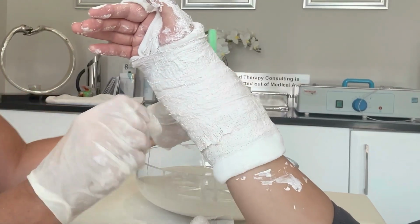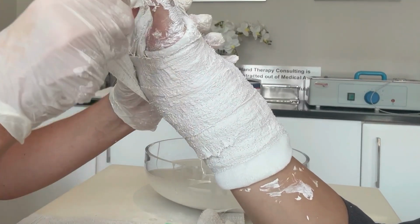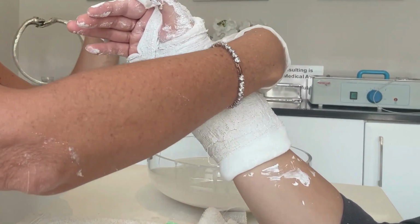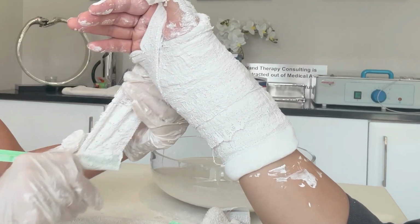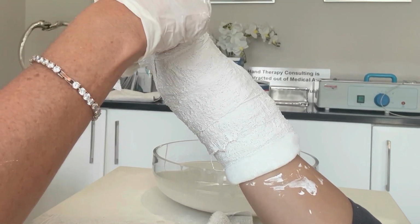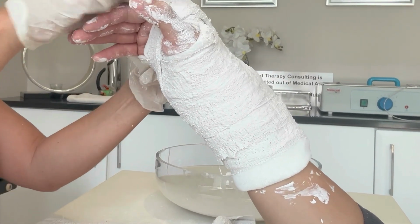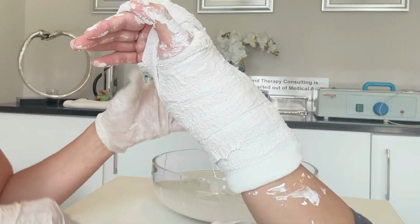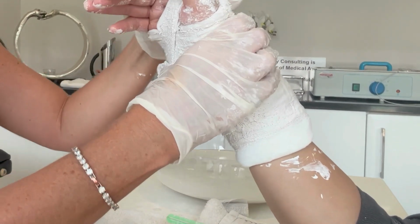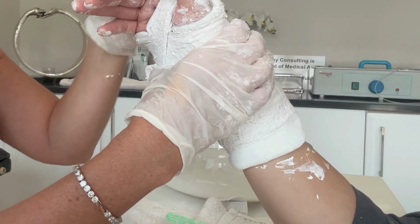You'll feel so snug and so supported, and what you're going to notice is that you can only move in the direction we need you to move, which is so intuitive for you that you'll just do it. Okay, and then I take one piece and I seal this on top. Just dip it again. Now please make your casts look good. Smooth, contoured. You feel the warmth.